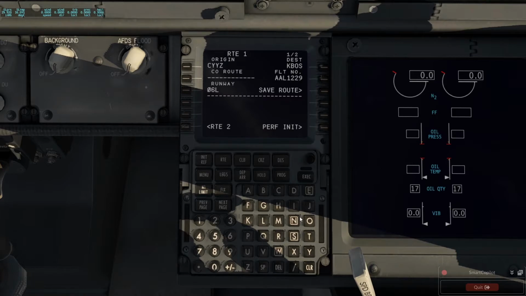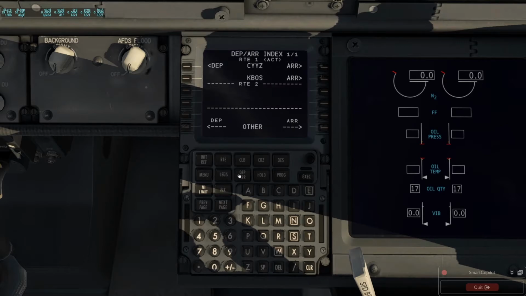Now, what we need to do is give it the SID. And where do we get the SID for the departure? What does the SID stand for? Standard instrument departure. Well done. So we've got dep or arrival. So it's dep and arrival. Okay, so this is going to give you information. So CYYZ and Boston. Arrival for Boston, departure for CYYZ. If you need to, for example, turn back around, you do arrival for CYYZ. Ah, I see. But in most cases, you do a departure for CYYZ and arrival for Boston.